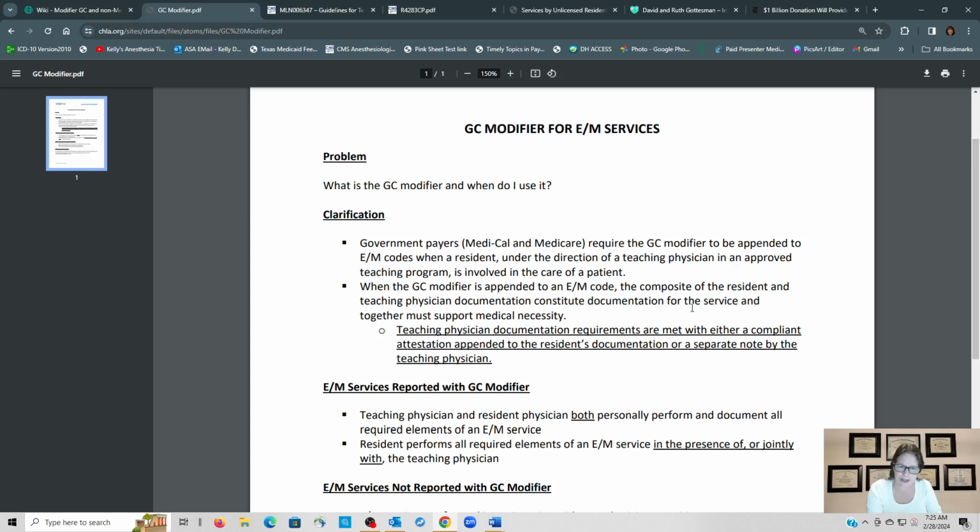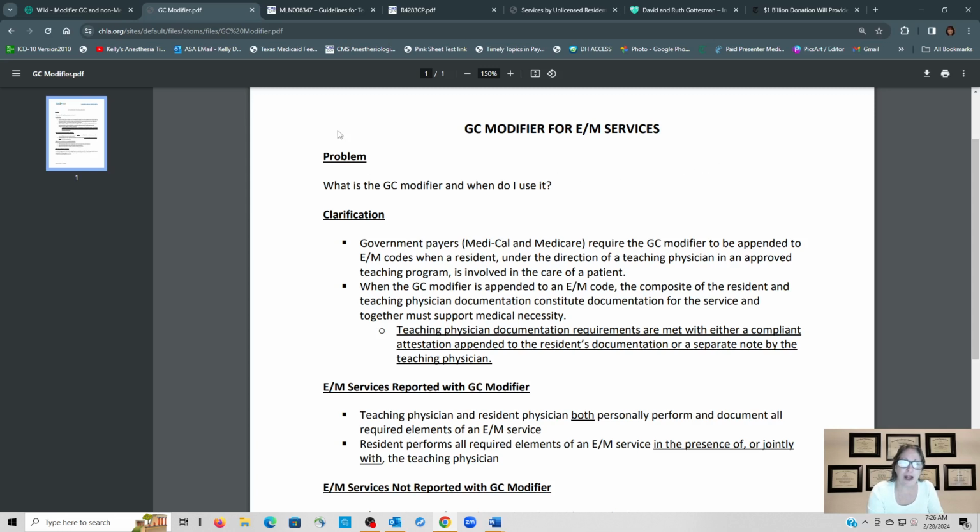I always enjoy these because I couldn't tell you if you'd asked me yesterday what the exception to the rule was. But when I start digging into finding the resources for you, I find that there are sometimes exceptions. So when I say I'll share these resources with you, of course there will be many, many more resources, but the ones that I'm finding, I tend to think, because they're Medicare transmittals and Medicare information and policies, that it is good and legitimate information.